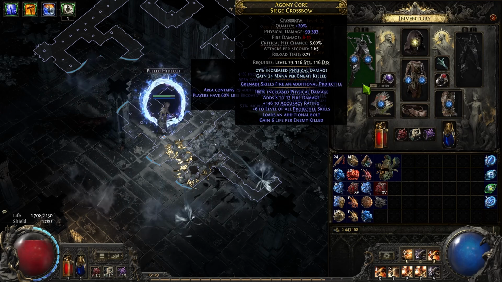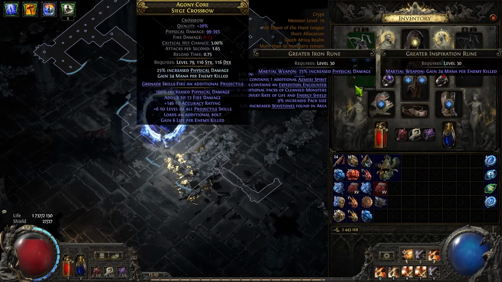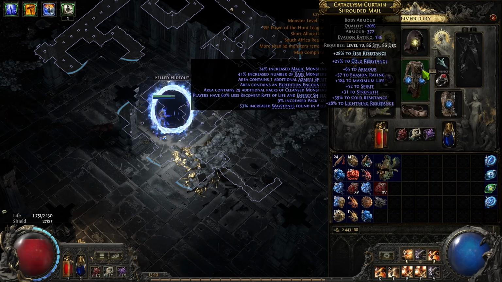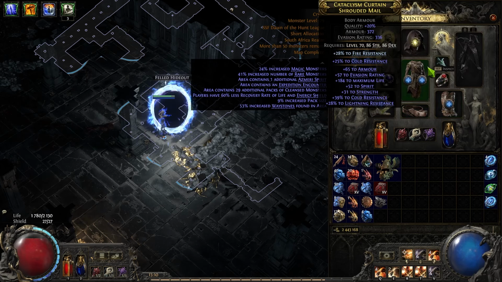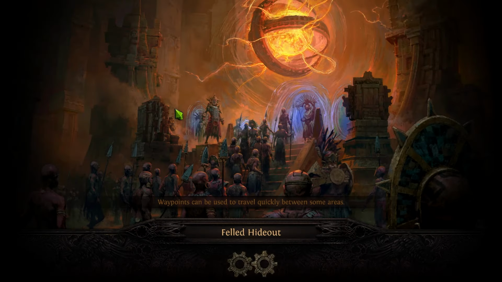So this is the additional projectile for grenades that is called a bombard crossbow, a cannonade crossbow, and a siege crossbow. Then the rest of the gear is just going to be life and resistances, armor, and evasion. Preferably evasion, but mostly just life, armor, evasion, attributes. And one other thing, we need a fair amount of spirit on this build, so also have a look out for that.